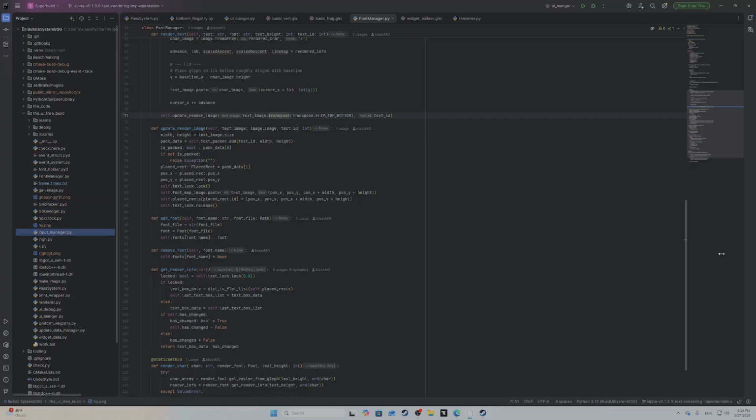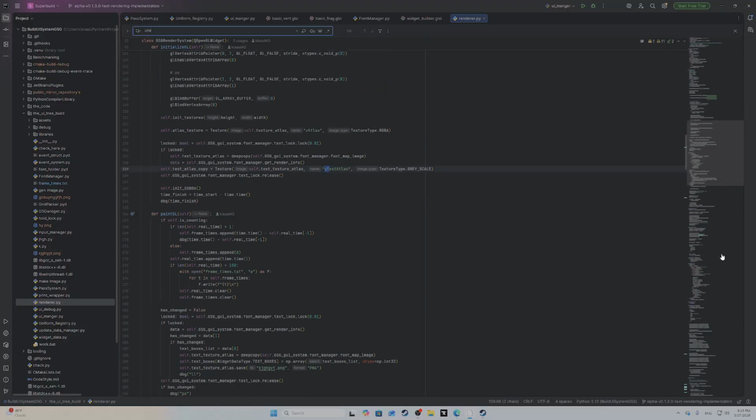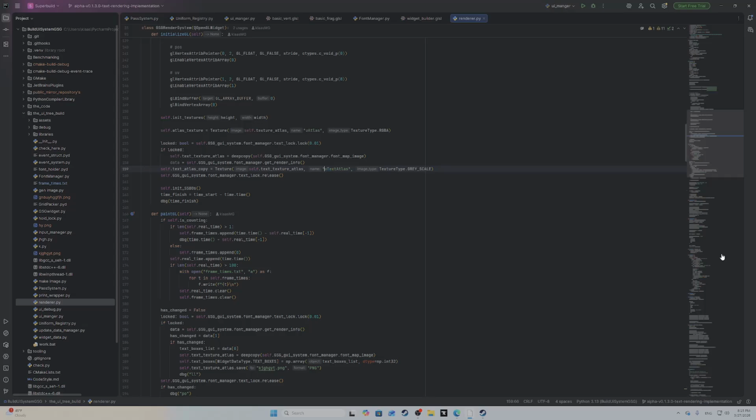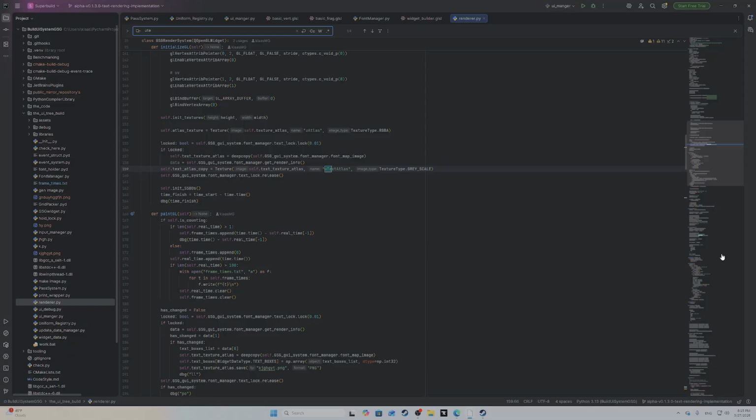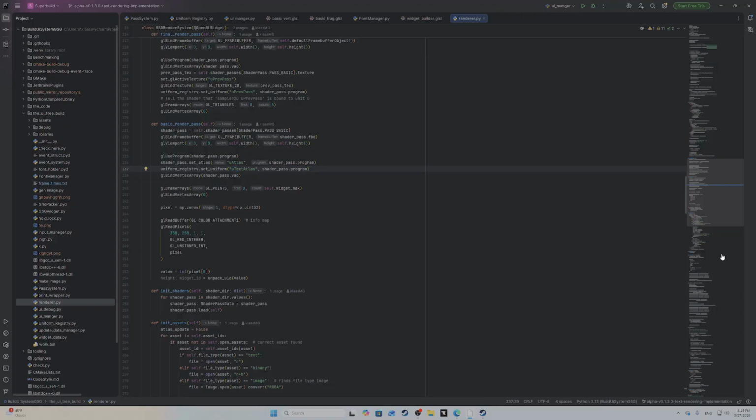If we go to the renderer and press Control F for the U text atlas, and go to the one below it, here we send it to the shader each time. The text atlas then sends to the shader. Each time it changes, we need to deep copy it. We deep copy it and set the texture of the U text atlas equal to that, and that's really useful. So we do that each time, and then we also have text boxes.